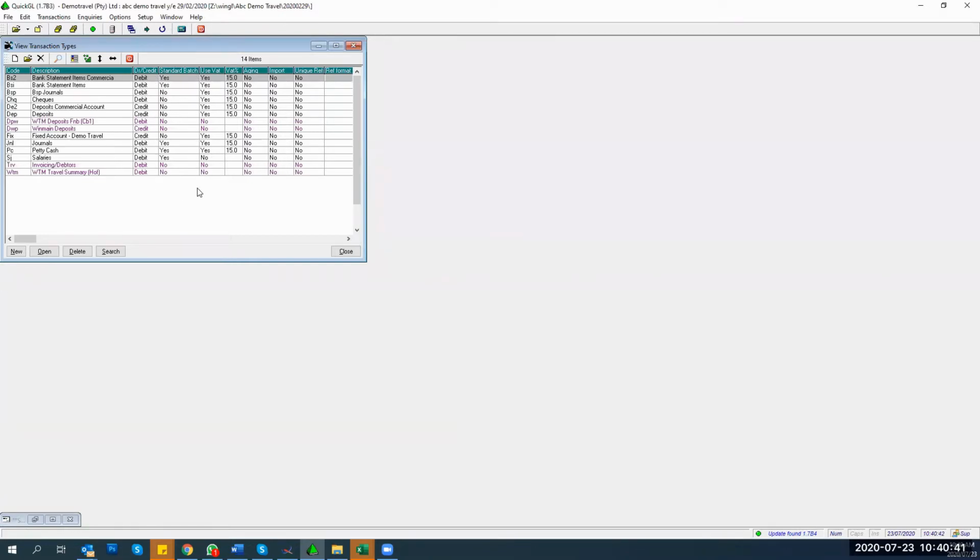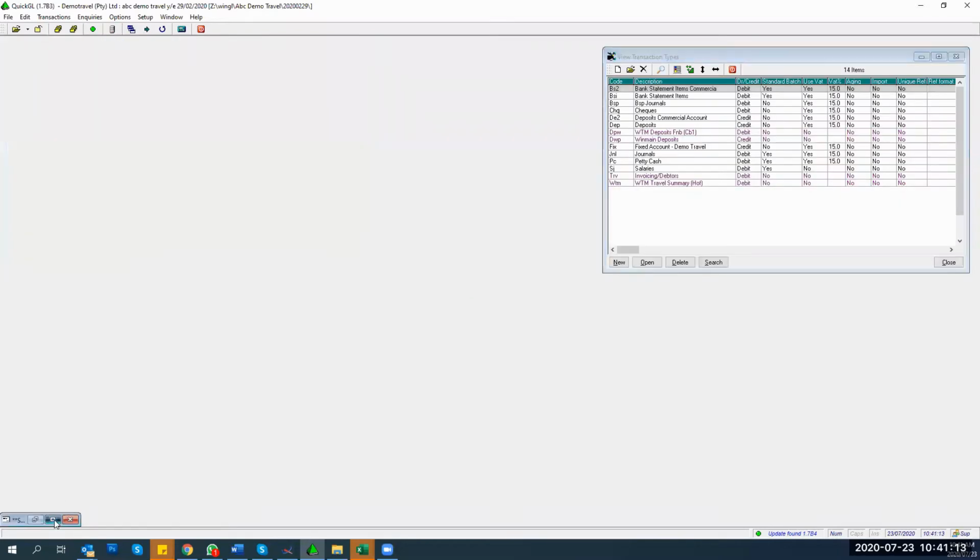Now, what does a standing batch do? It is something you go enter at the beginning of the financial year, where you know the amounts are going to be pretty much the same for the rest of the year. It could be journals, it could be maybe rent, it could be anything like that that you want to have, and that happens every single month. Maybe your debit orders, those kind of things. Now the nice thing is when you have it set up, all you need to do is in standing batch, and this is where we're going to actually do it.